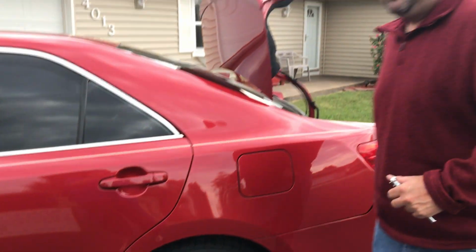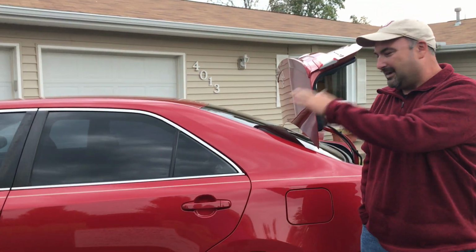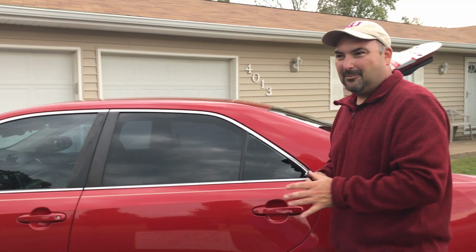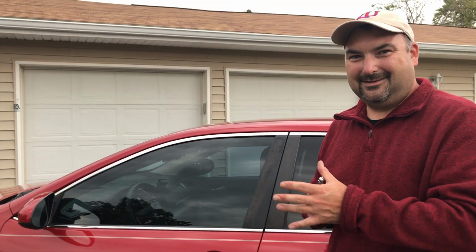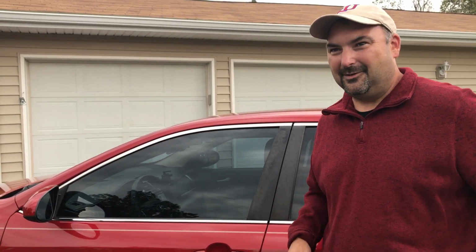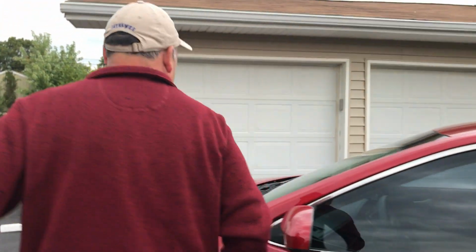So the next thing we do is I'm going to come over here and check the wipers. Windshield wipers definitely are important because we live here in the Midwest and conditions are very unpredictable. You can have rain, you can have sleet, you can have freezing rain, you can have snow, and that's all in one day.